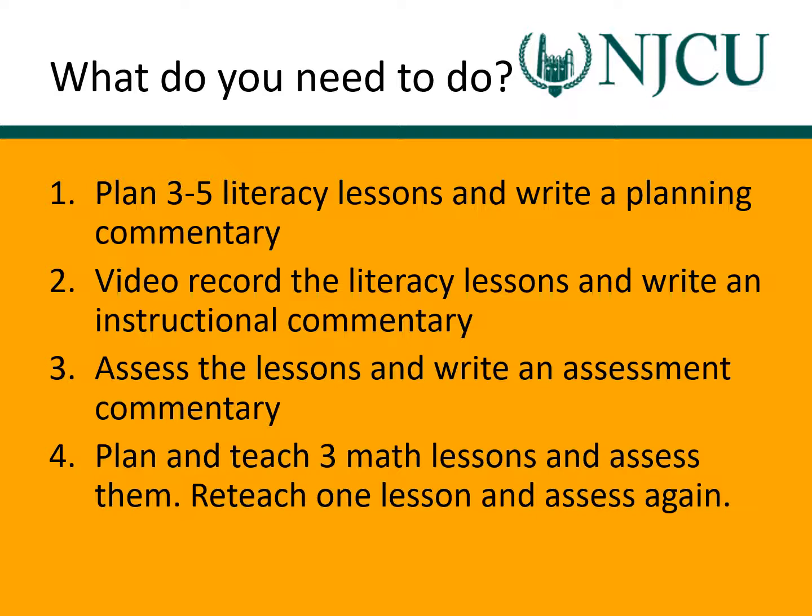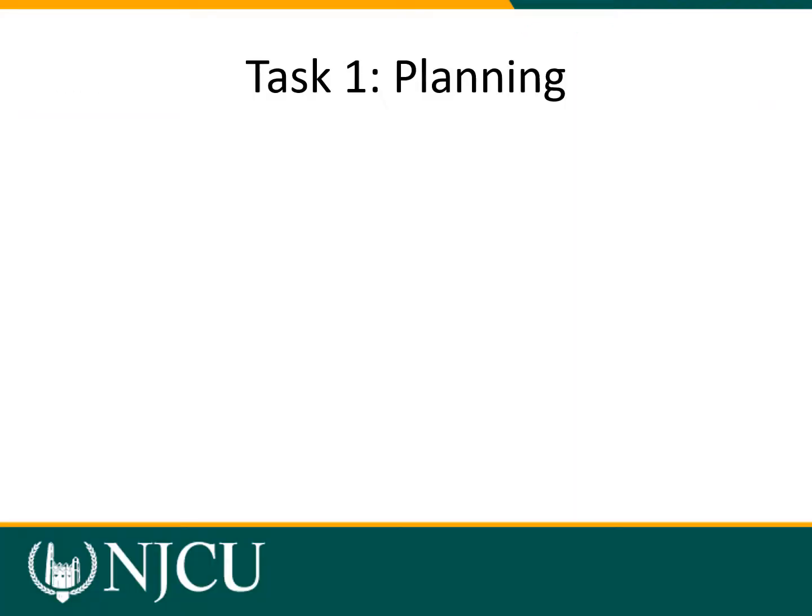What do you exactly need to do? You're going to plan 3 to 5 literacy lessons and then write a planning commentary. You're going to video record the literacy lessons and then write an instructional commentary. You're going to assess the lessons and write an assessment commentary. And the fourth step is to plan and teach 3 math lessons and assess them. And then you'll reteach 1 lesson and assess it again. So let's go through each of these tasks individually.